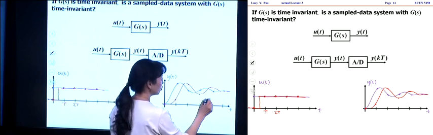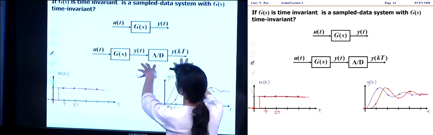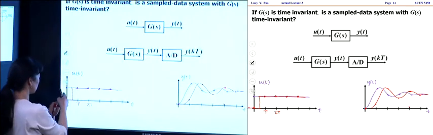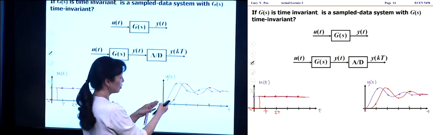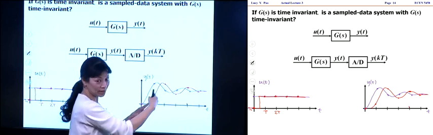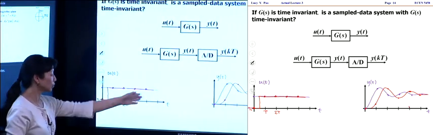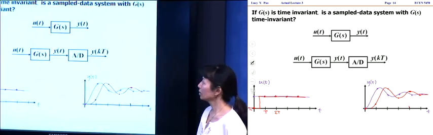Now, under what conditions will this be time invariant? When delays are multiples of sampling periods. And so if I shifted the U of t by capital T, then the red curve will be exactly one sample period delayed, and the samples would be identical but delayed by one time period relative to the purple, relative to the first one. Okay, it's similar for integer multiples of sample periods. Okay? All right.